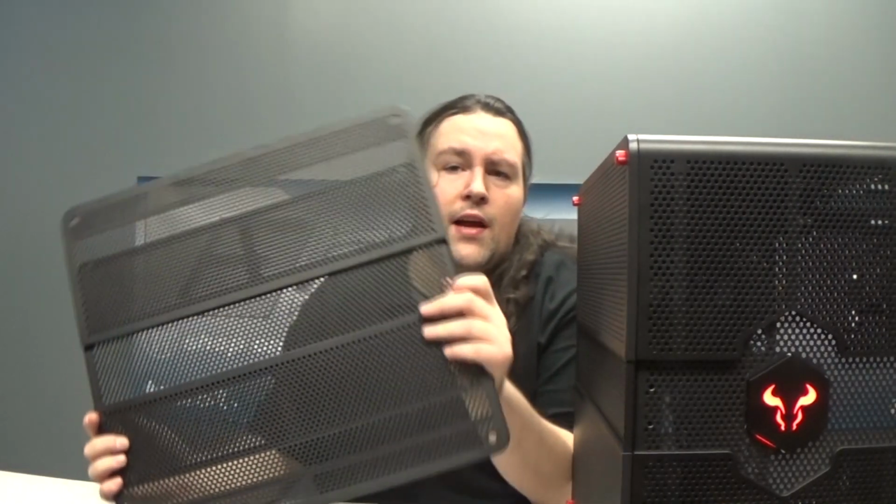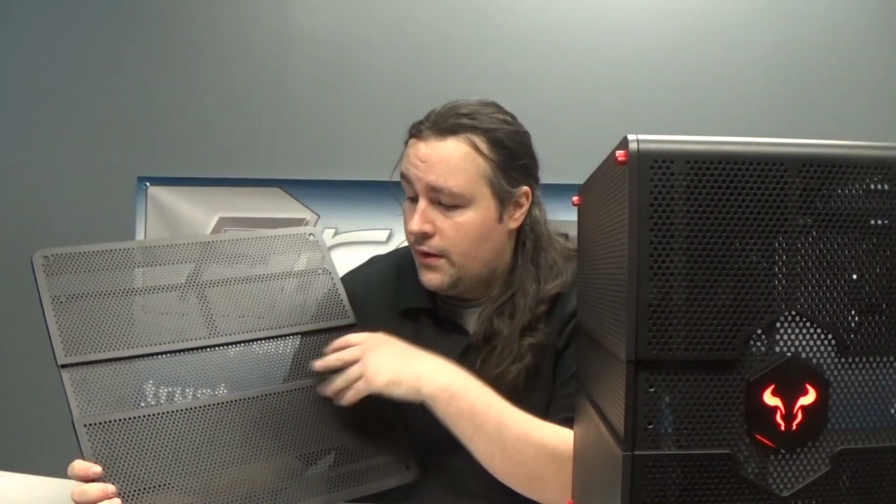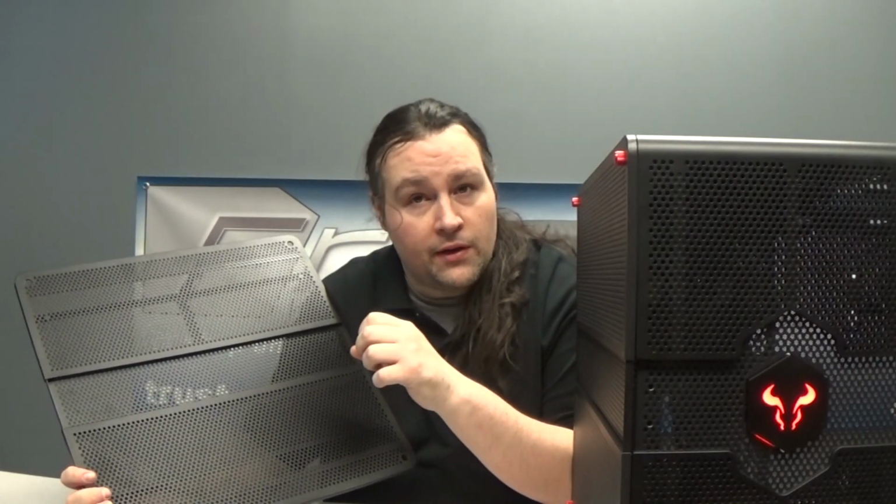The side panels, I actually like these quite a bit. I love the mesh. More airflow, the better. They gave you all the dust filters you're possibly going to need with this case. Gotta hand it to them on that. Overall, I think the case is rather bold by Riotoro. It is definitely different. Gotta say that.